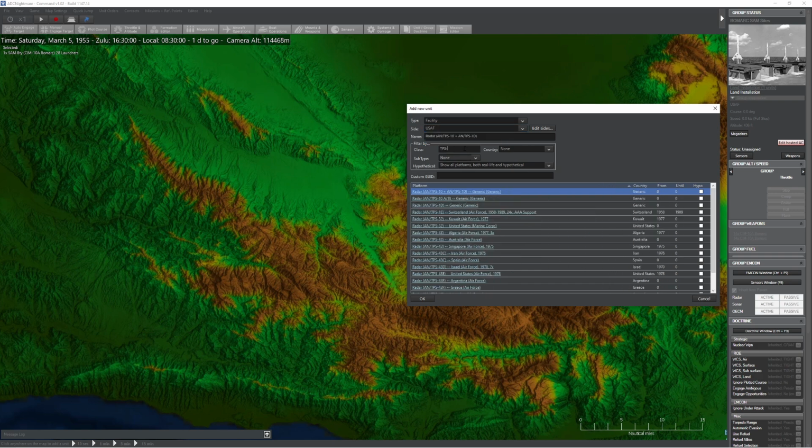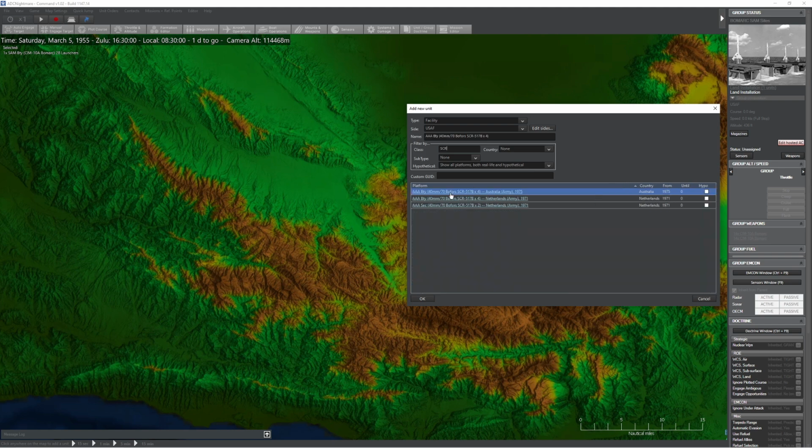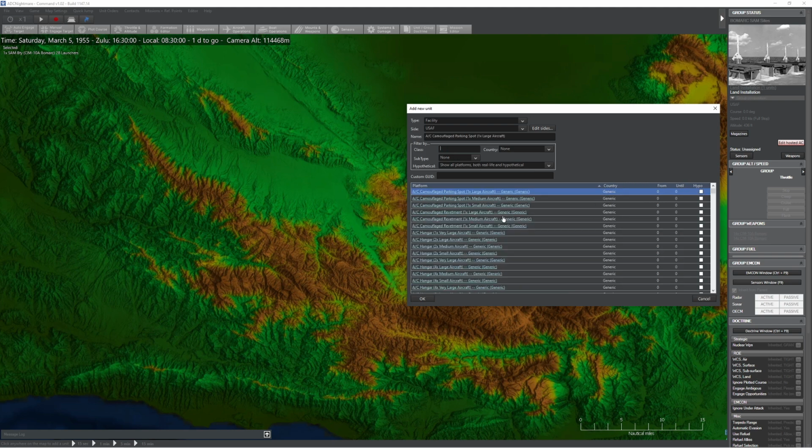So let's see what we got for tips here. We got the TIPS 1D, which is probably a little too new for us. We have the old TIPS, the TIPS 1S. Can we do an SCR? Don't even let us have the old SCRs. Oh man, this is lame. You're going to have to deal with something a little bit more old school here.